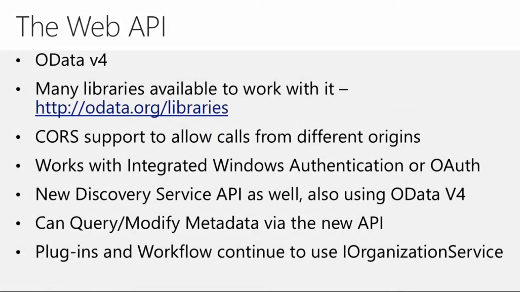Another way that developers can interact with Dynamics 365 is using the Web API. The Web API was just recently reintroduced in previous versions and highly updated to reflect the growing trends from a development standpoint. It's now built off of OData version 4. What's nice with the new Web API is you really have the ability to do most of the stuff that developers would traditionally do with what's called the SOAP API. It also gives you the ability to work with different types of authentication scenarios, where you can either work with Windows authentication or use OAuth to authenticate to an instance to actually perform some types of actions.